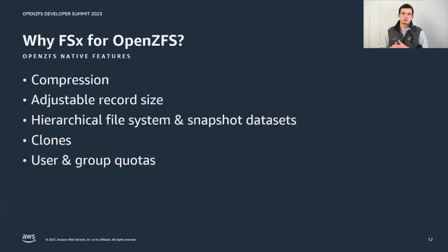Because we went into this with the tenet of trying to balance simplicity with capabilities and performance, we chose to integrate most of the OpenZFS features and make most of those available via the AWS APIs. The Amazon FSx service has a set of APIs, just like any other AWS service, where you can choose to configure different parts of your file system, do things like enable different types of compression, change record size, many things that you'd be used to doing in common ZFS tooling today, libZFS, etc. We picked this set just because customers asked us for it the most. It was most important to them. It's not exhaustive, obviously, but it's the set that was most important to them, and so it's the set we brought into our API.